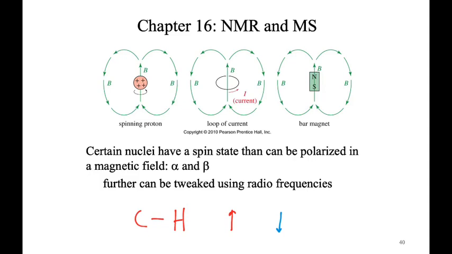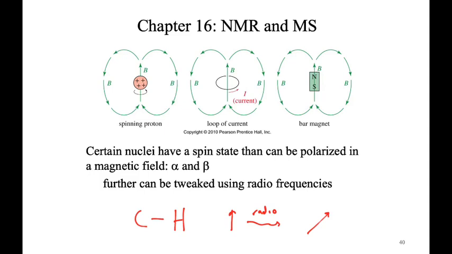Okay? I can see that effect when I knock either of those spin states off axis, and I knock them off using radio frequencies. So I fire radio waves at my sample. That hydrogen spin state, so radio waves. And now that moment is messed up. It doesn't align with the external magnet.